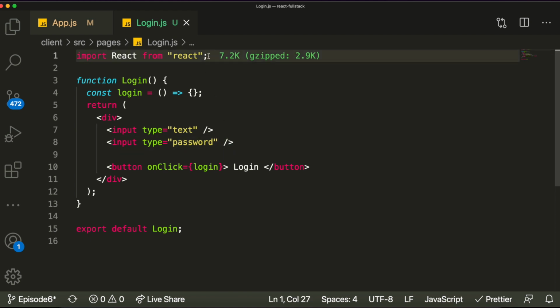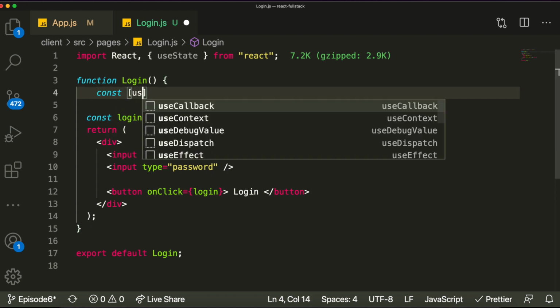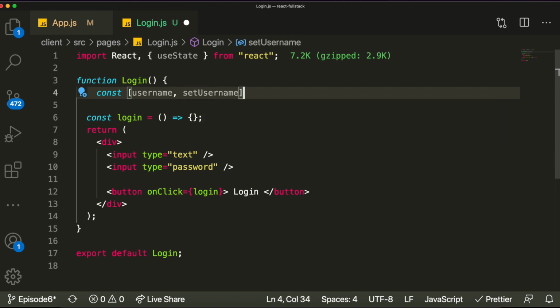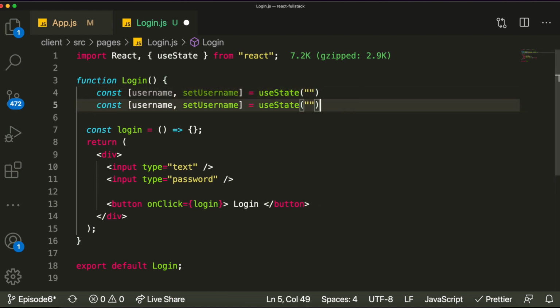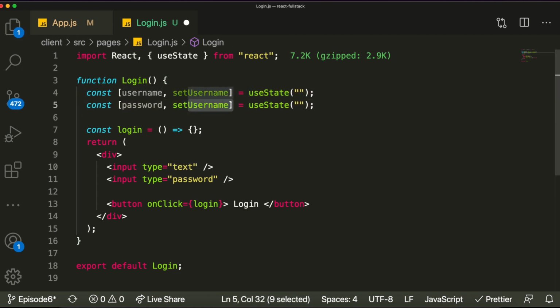So to do that, I'm going to import from React the useState hook, useState like this. And let's create a state over here, actually two states. One is going to be called username and setUsername. And it's just going to be a state that is going to hold the values for the usernames we're writing on the input. And the other one will be the password, so password and setPassword like this. And it's also going to be a string.